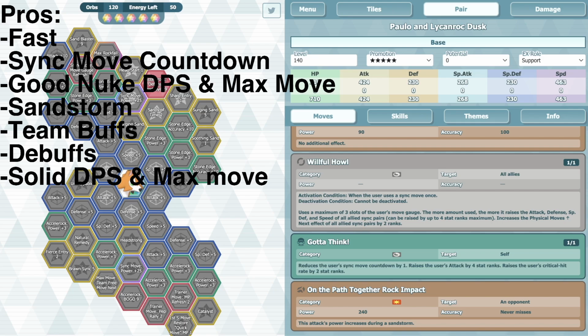The activation condition is when you use a sync move once and then 3 max of your gauges, and then it raises these stats up to 4 max: attack, defense, special defense, and speed, which is very, very good, because you're not buffing any unnecessary stats, right, if you're running a physical team. So you're getting all this good stuff that generally is just used across the board, right? And yeah, you also get physical move up next too for your team as well, right?